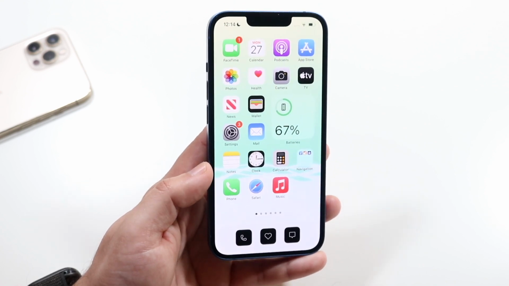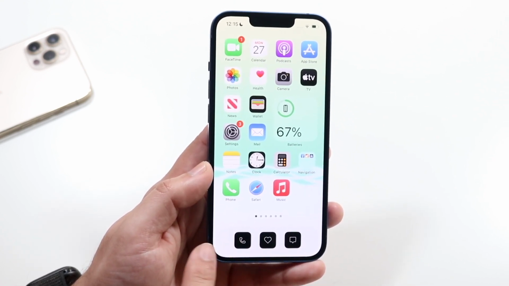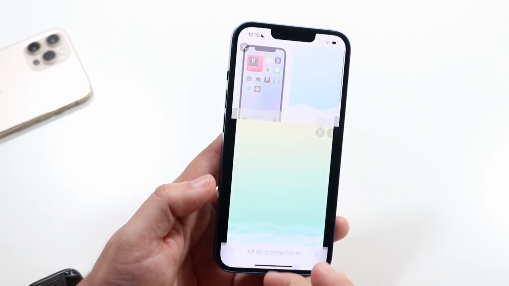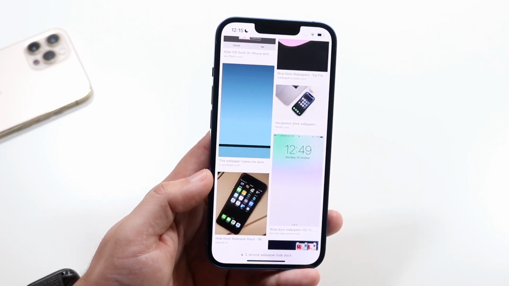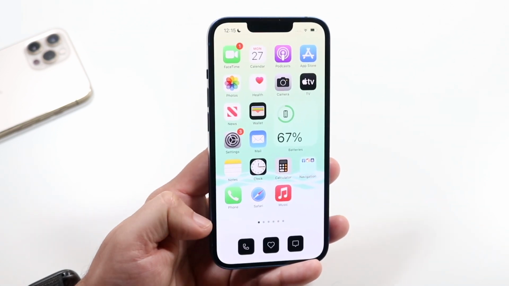I can still see it, to be completely honest, so this isn't that great of a wallpaper, but you just want to make sure your wallpaper matches up with the mode that you're in, and you just want to search for dock hiding wallpapers. Like I said, in the set of videos I'm going to be making, they'll be in the description, but that's pretty much how you do it.